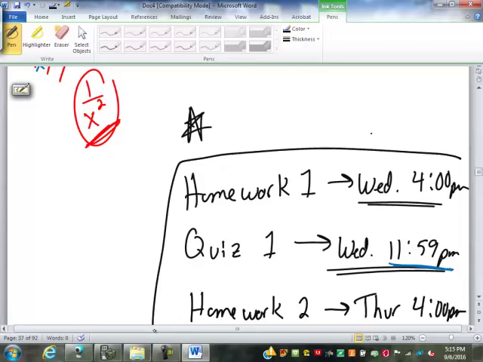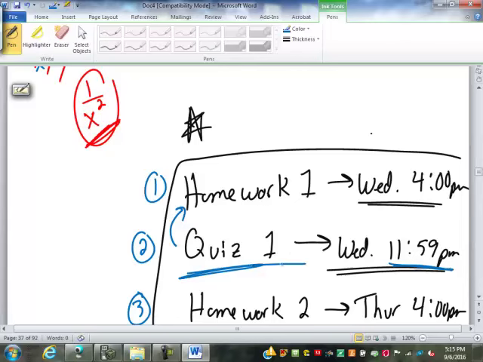What's that? No. I would suggest you do them in this order. Homework 1 first, because quiz 1 is the same material as homework 1. And then do quiz 1, and then do homework 2 last. Those of you who had problems with your books, I guess everybody, if you have problems getting the quiz done tonight, let me know and I'll extend it until like noon tomorrow or something for you.